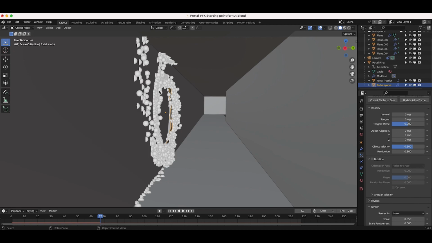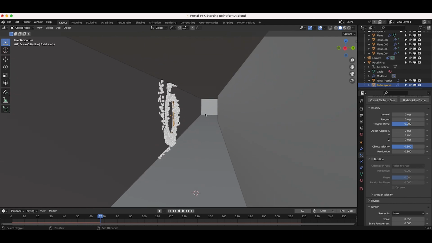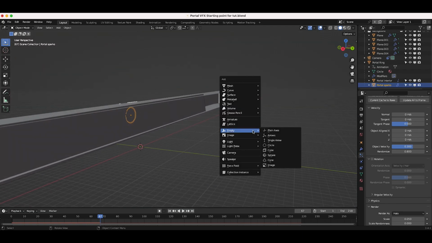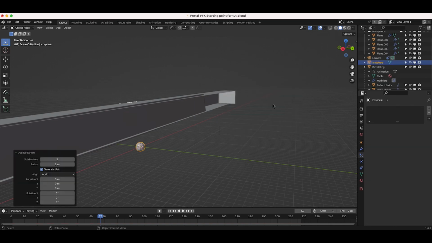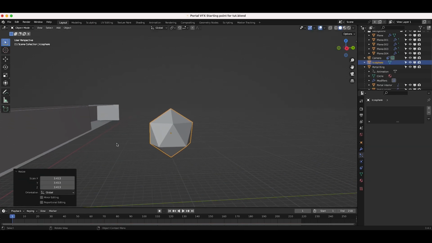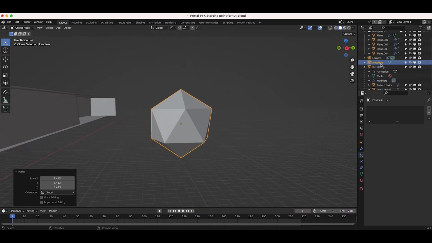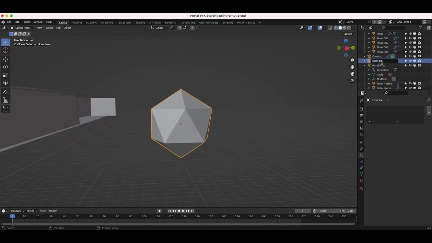Now what we want to do is, instead of showing the halo version of these particles, we want to actually instance a 3D model of a spark on this particle system. So that's pretty simple. We'll just go over here, press Shift A, add an icosphere to our scene, and I'll make these subdivisions very low. So we just have something like this. And this is going to be our spark particle. So we'll go ahead and label it here, spark particle.